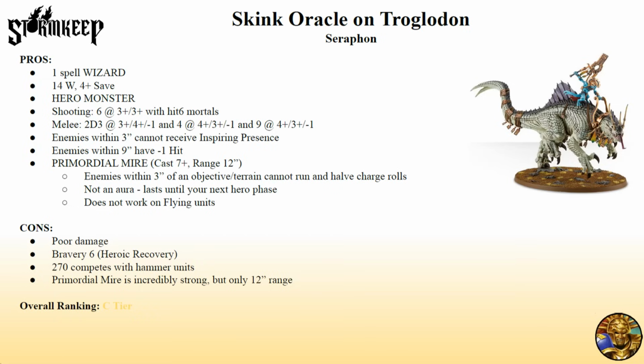It's so crazy. It's way stronger than something that halves movement, like the Navigator that we talked about from Caradron. And the fact that it works on every enemy unit within 3 inches of either an objective or terrain, crazy strong. This is one of the strongest spells in the game, just the sheer control that you get out of it.